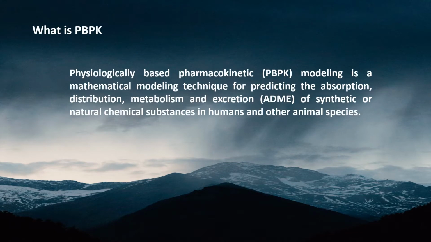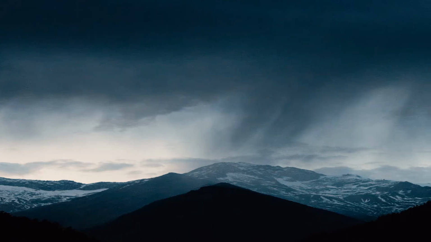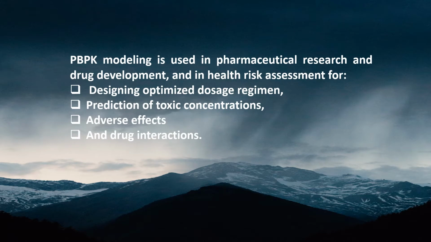Physiology-based pharmacokinetic modeling is a mathematical modeling technique for predicting the absorption, distribution, metabolism, and excretion of synthetic or natural chemical substances in humans and other animal species. PBPK modeling is used in pharmaceutical research and drug development, and in healthcare risk assessments as well, for designing optimized dosage regimens, prediction of toxic concentrations, adverse effects, drug interactions, and many more.